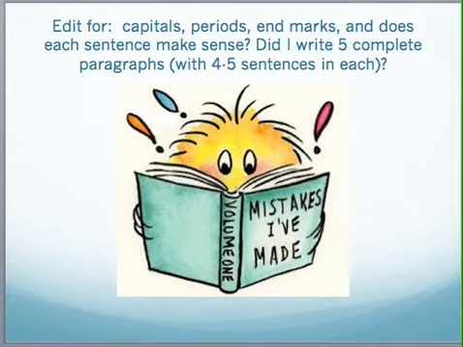So you're going to edit for capitals at the beginnings of every sentence, also for the word I, also for anyone's names or place names or proper nouns, you're going to write capitals. You're going to check to make sure that you've put periods or appropriate end marks on the ends of all of your sentences, and you're going to make sure that each sentence makes sense, and that's part of what reading aloud will help you do. And you're also going to check to see, did I write 5 complete paragraphs with 4 to 5 sentences in each paragraph?